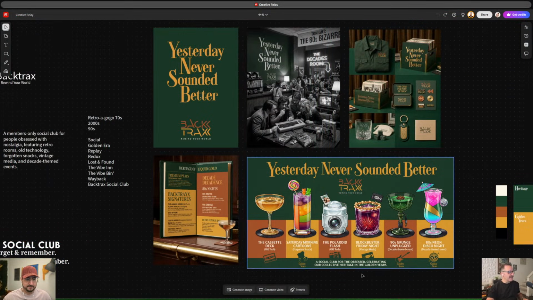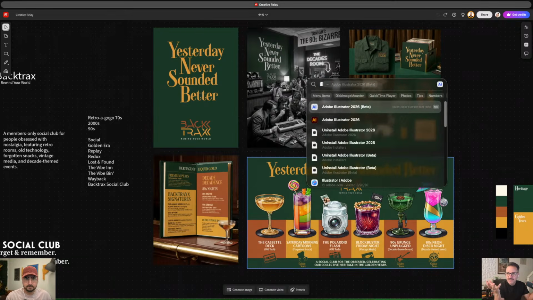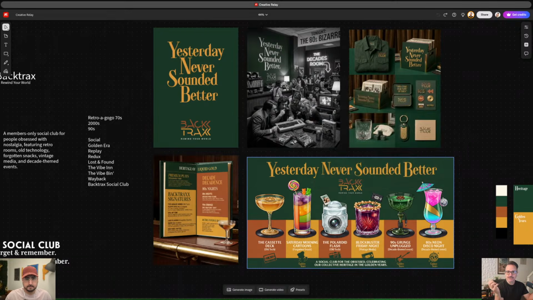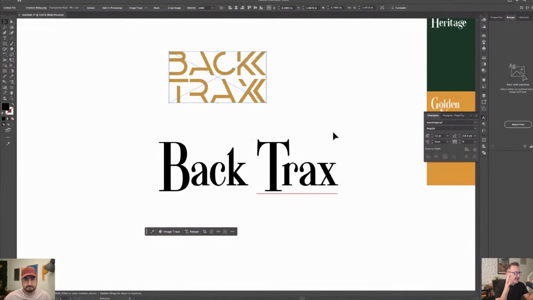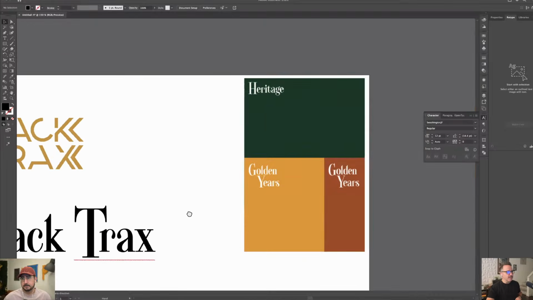Nick, did you want to reimagine the logo that we started with? I think so. Here's where we were, guys. We had this futuristic one, and you could see it there on the boards as well. I think once the brand evolved, we needed something a little bit different. I agree. And this font is just too fun to use only for headlines. We want to reimagine the Backtracks logo. Here was what we had, and again, we got this beautiful color palette going.